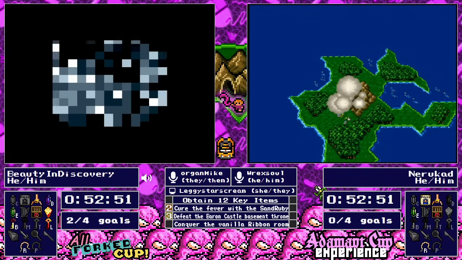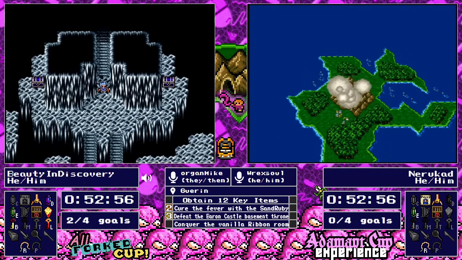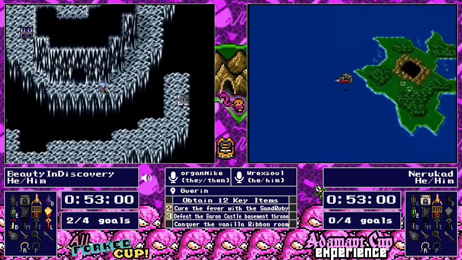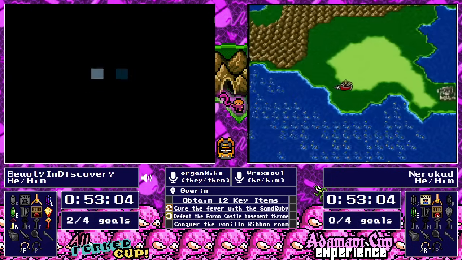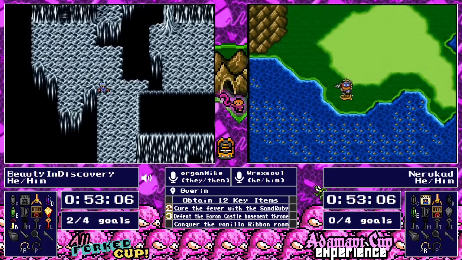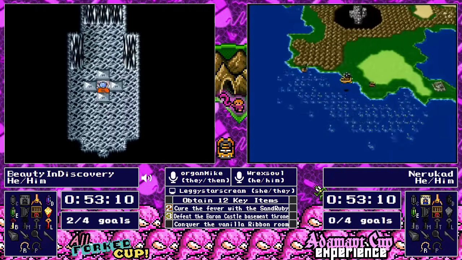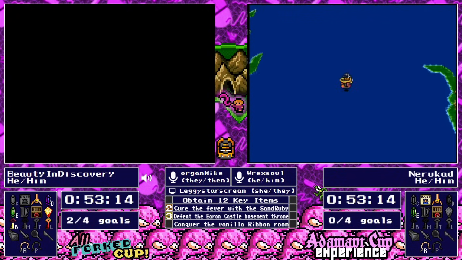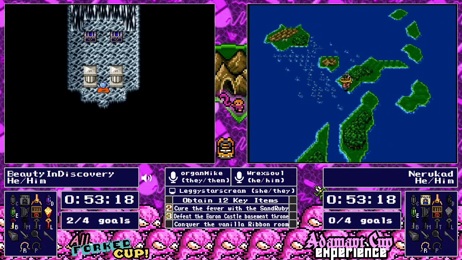No, because I don't know if the experience was enough to warrant the time spent to knock those down. But once you've done it, no point in noping out, and that pass may be valuable. Yeah, the pass could be valuable depending on how Nerukad goes about getting their 12 key items. And Nerukad still hasn't checked Baron in for the Sand Ruby yet.